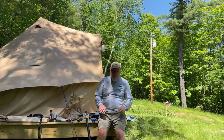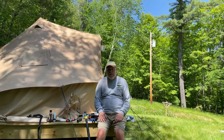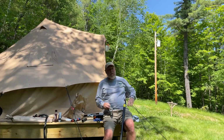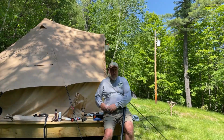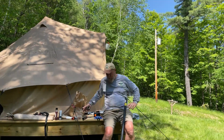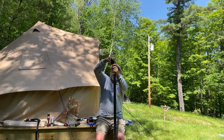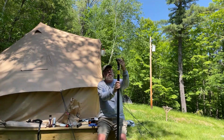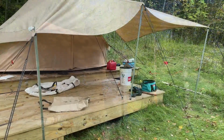The deck addition that Matt and I put on in June was a huge improvement. You can see here from the well video before we added the deck how crowded the original deck is. It's literally just slightly larger than the tent itself. Having the additional space was important, but equally important was the ability to put on the awning. This expands the outdoor seating area for the tent and makes it a lot more comfortable. We would find when we went to put up the awning, however, that there were some issues, specifically with the tent poles which hold up the front corners of the awning.